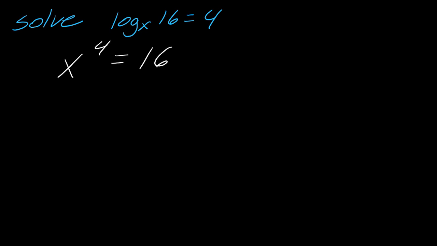And now you just think about how you would actually solve this. Well, you could just take the fourth root of each side. Normally when you take this root, you would have to take plus or minus. But with logarithms, the base always has to be a positive number, so you don't even have to worry about that. So then x equals just positive 2. So that's basically the idea. You're going to write this in exponential form, and then you figure out what you have to do to finish the equation.